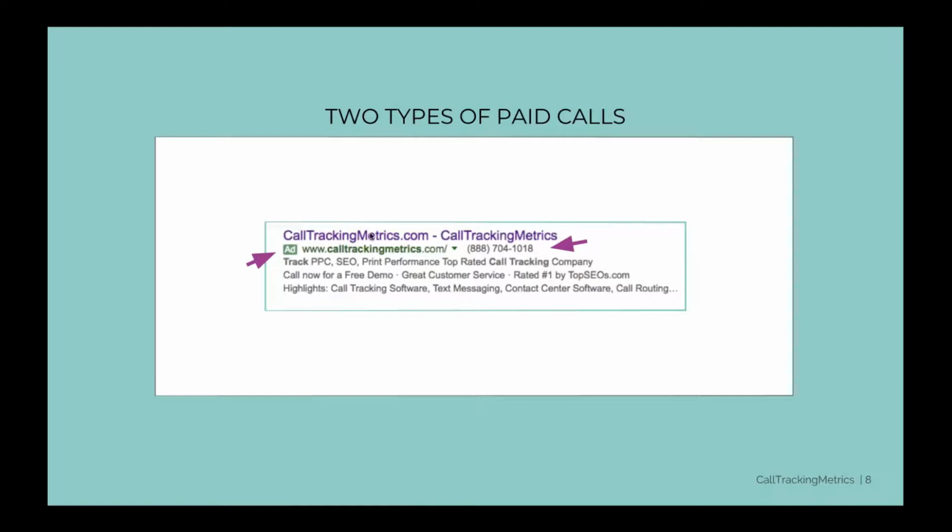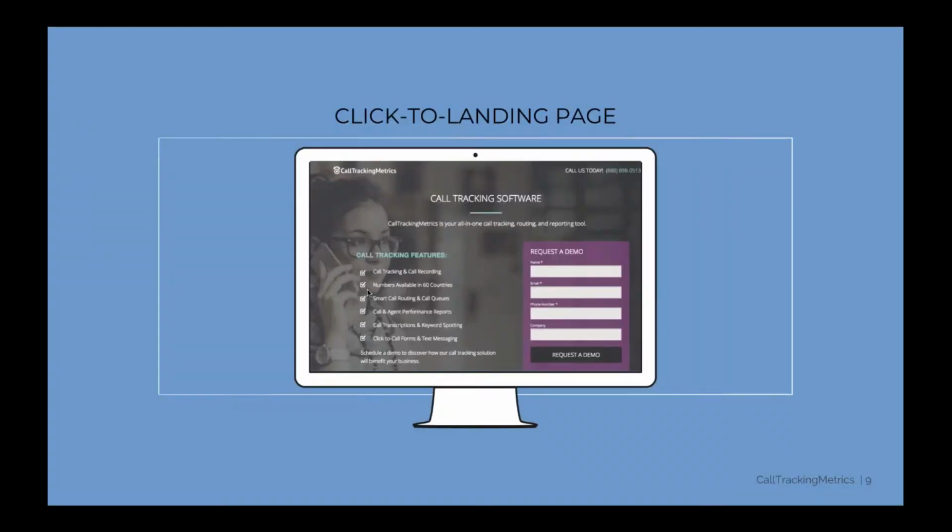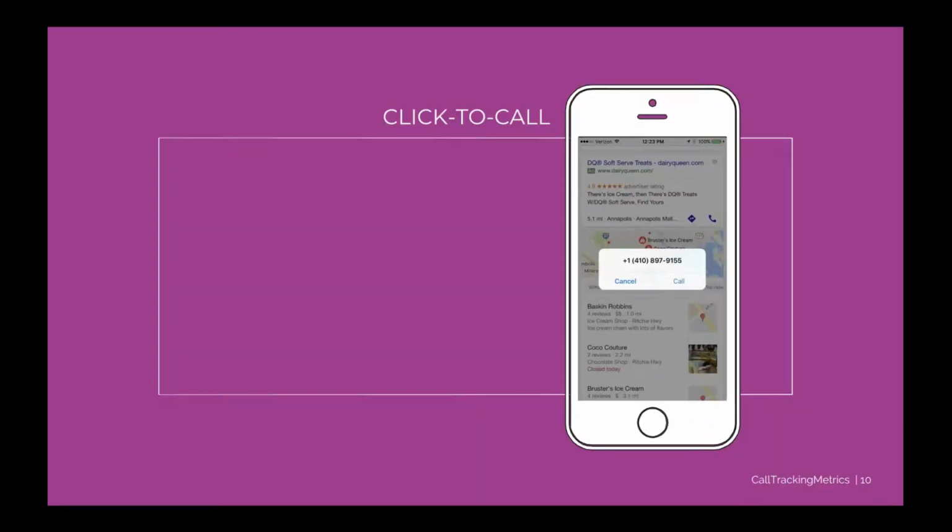But this ad actually has two calls to action. The other is to click here, and that would prompt an outbound call. Okay, so one ad, two calls to action. If you were to click the ad anywhere other than the phone number, it would bring you to something like this, while if you were to click the phone number, it would prompt you to be doing an outbound call.